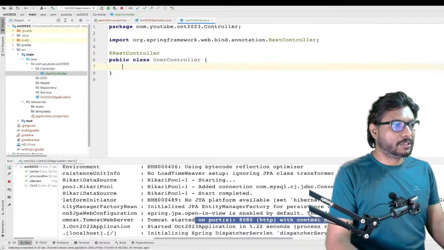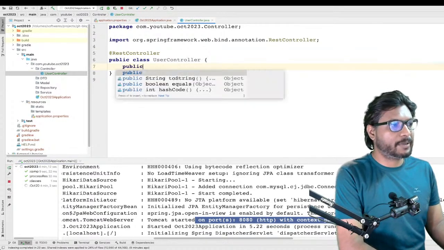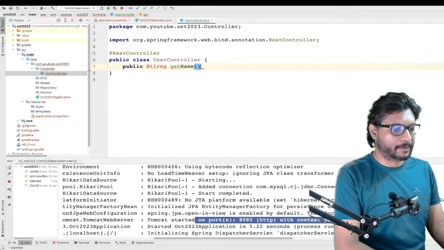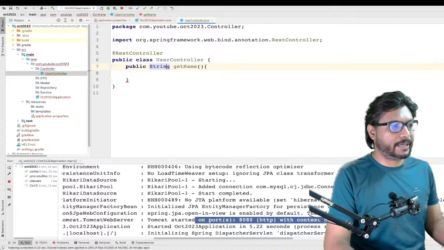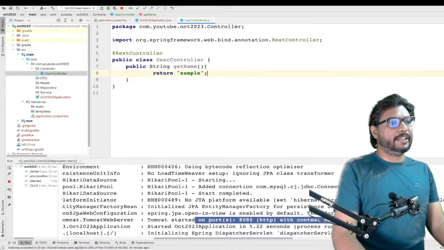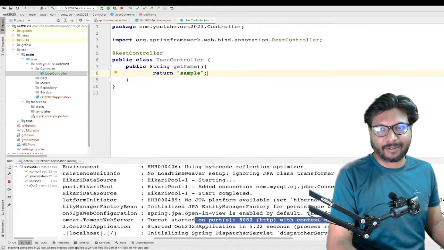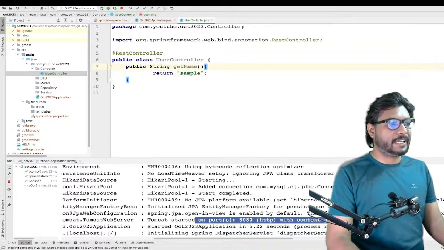Okay, so now go to this place. I am creating a simple Java method. You know how to create a Java method, right? So here I will mention public String getName. Okay, this is the method I am creating. As we know, whenever we mention the return type as String in Java, we should return a string, right? We can say sample. Okay, so this one we need to mention appropriately. So this is like normal Java only. If you know the basics of Java, this will not take that much time to understand. So this is like a normal Java method.